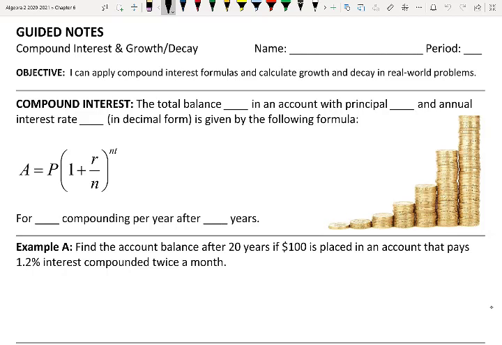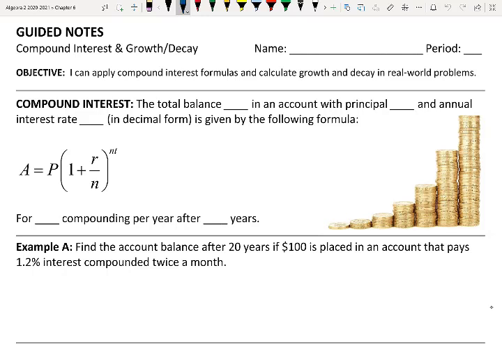And in this formula, we've got a lot of different variables happening. We've got a lot of different things to keep track of. So when we're looking at this, our equation uses some different variables than we're used to. Usually we're just using x and y's, but here, because we have so many different aspects to account for, we use some different variables to stand for what we're looking at.